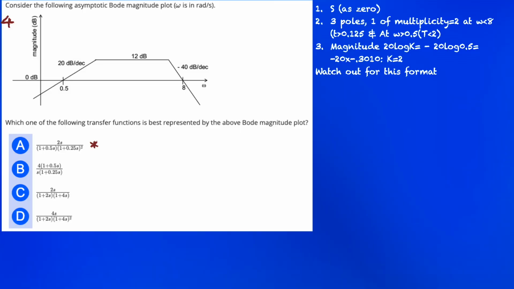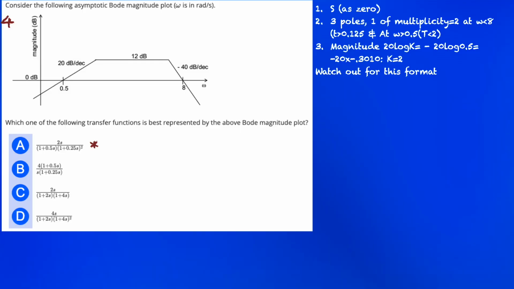So in this session, we have tried to read the Bode plot to obtain the poles and zeros if there are any. At the same time, we have not looked at the magnitude, which is what we are going to look at soon enough. Okay, so here again we are given a Bode plot.